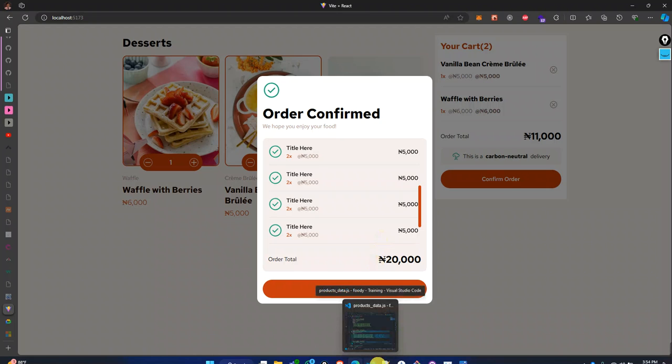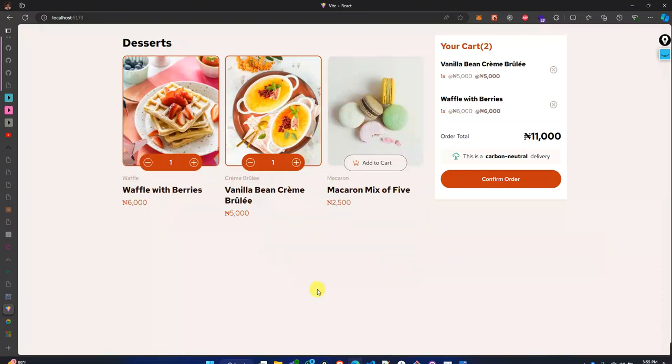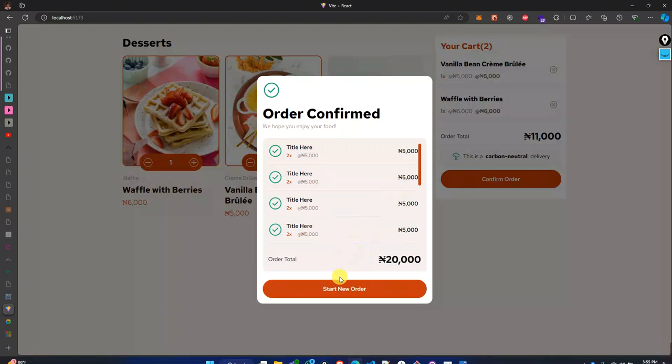And I mentioned yesterday that I won't be doing a lot of action work. So I'm going to just copy and paste the code that we used for this one, so that we'll go over the stuff again. So, start a new order. The logic of this one is that anytime you click on this start new order, it will wipe off the cards item that we have.